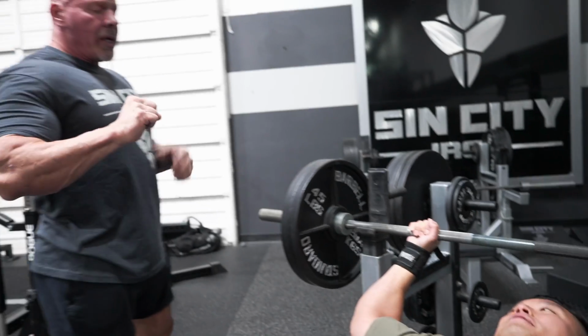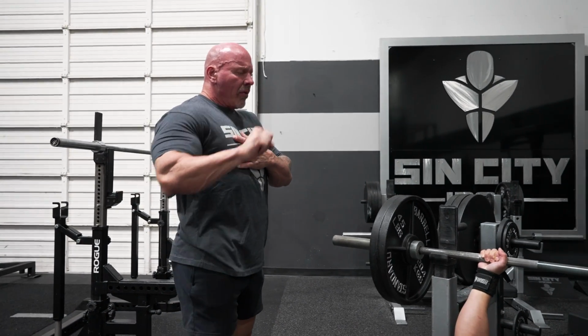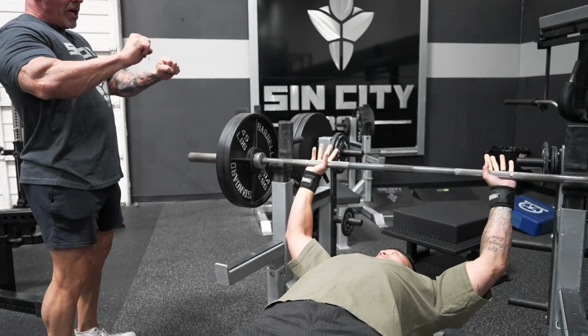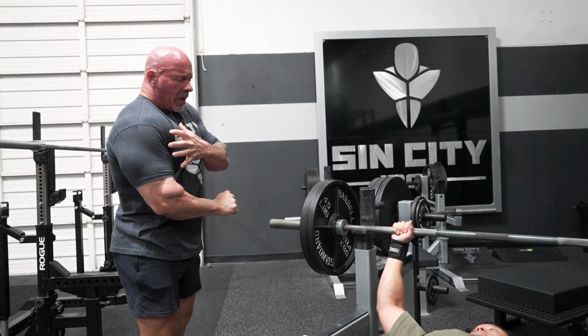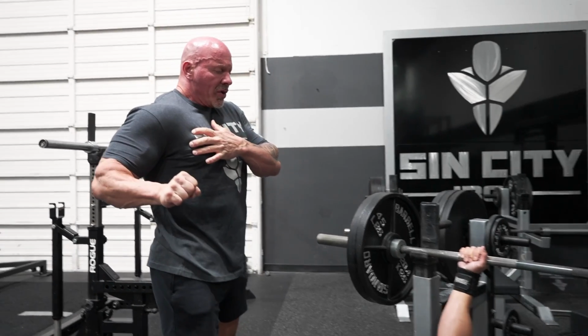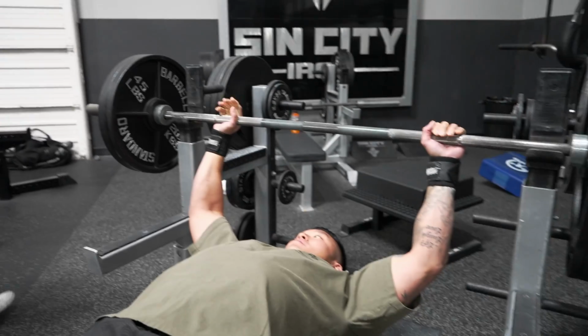And again, control the weight on the way down and feel that stretch rather than utilizing any kind of bounce. So lift like a bodybuilder. People bounce through there and it uses a lot of tendon, and they don't actually get the lengthened position of the muscle to feel all the stress at the bottom. I see. So let's be deliberate about it and press out of the hole rather than bouncing.